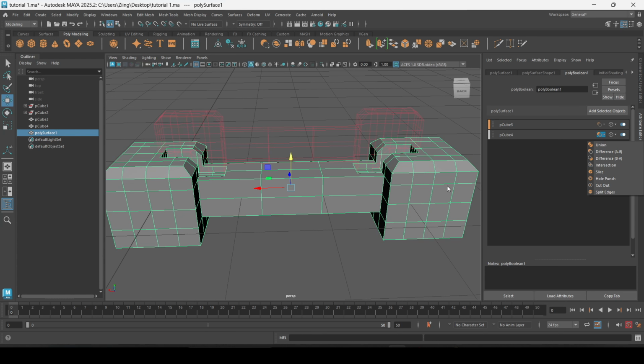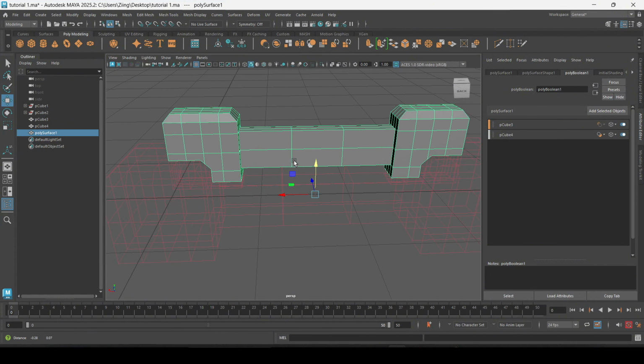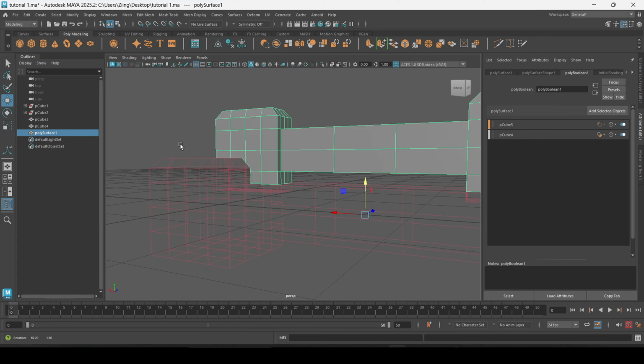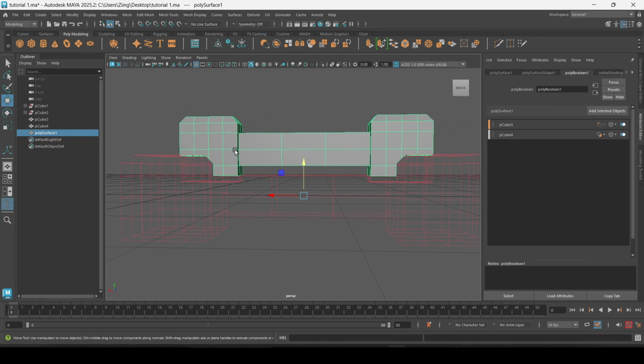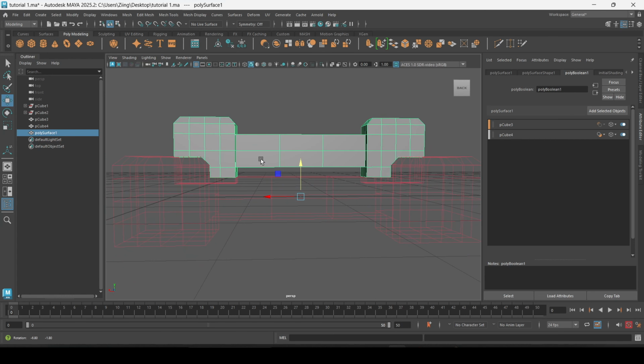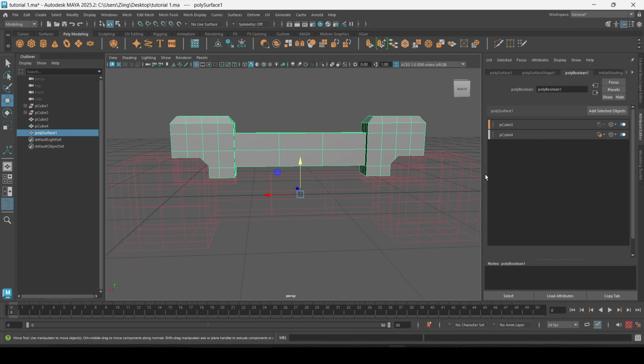So this one is difference A to B. Let's try difference B to A. So this is another operation of the Boolean, right? So depending on your creation, you can do whatever you like, right? So let's get back to the difference A to B.